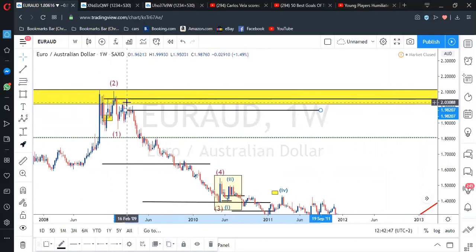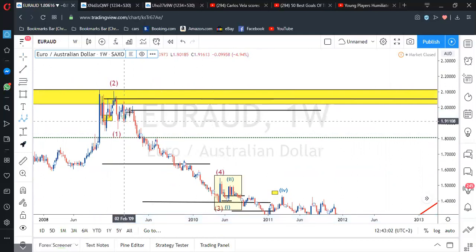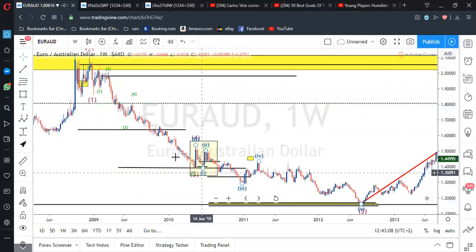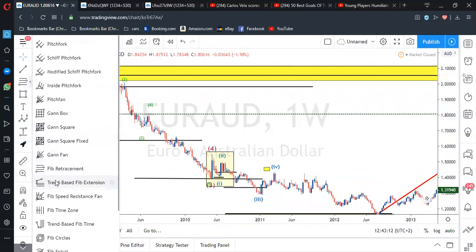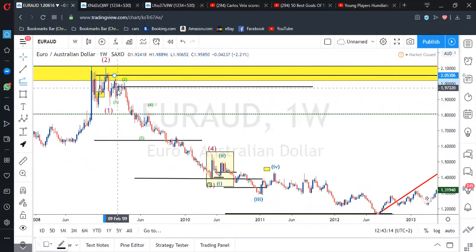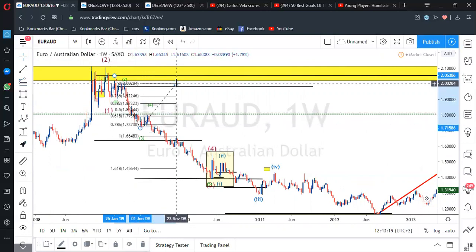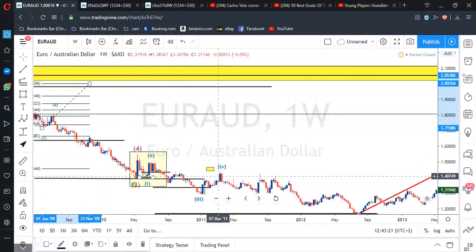It's just a one, it's just a two, and inside this three is just another one, two again here. There's another three here, four, the zero float entry here. Let me just not speak like that. Let me just show you again. We'd have our one, two here, our three, our two here, and then our three maybe here, four, and this would be our five. This is a zero float entry. We can try to measure it, bottom point of wave one all the way to the top point of wave three, and we take it to the bottom point of wave two. Look at it, another sweet one.